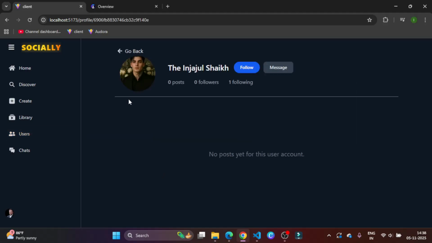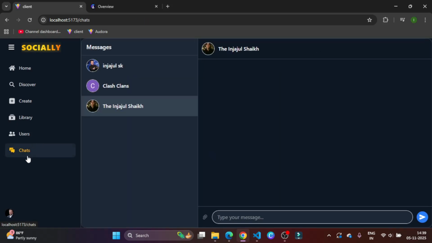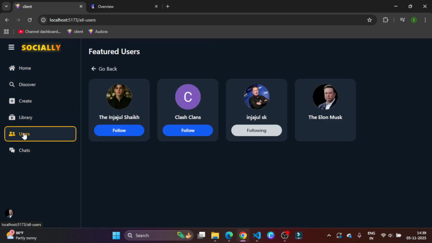If you click on it, you can see his profile. In this account there is no post, and if you click on this message, you also navigate to the chat message, right? And you can chat with him, right? So let's first understand users. Guys, a lot of nested UI is there. If you can handle this type of UI, you can work on a project.